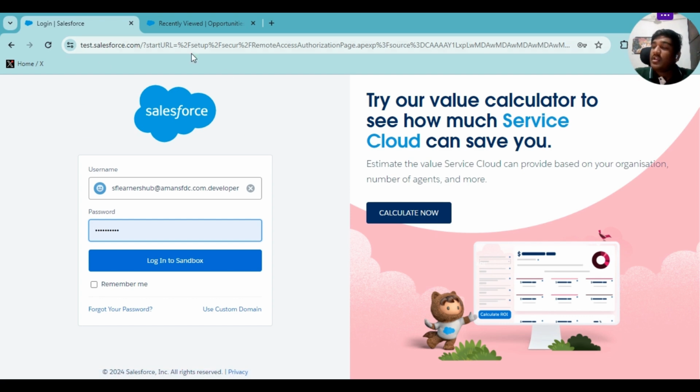And here, this is my sandbox page, and I just click to log in to the sandbox.